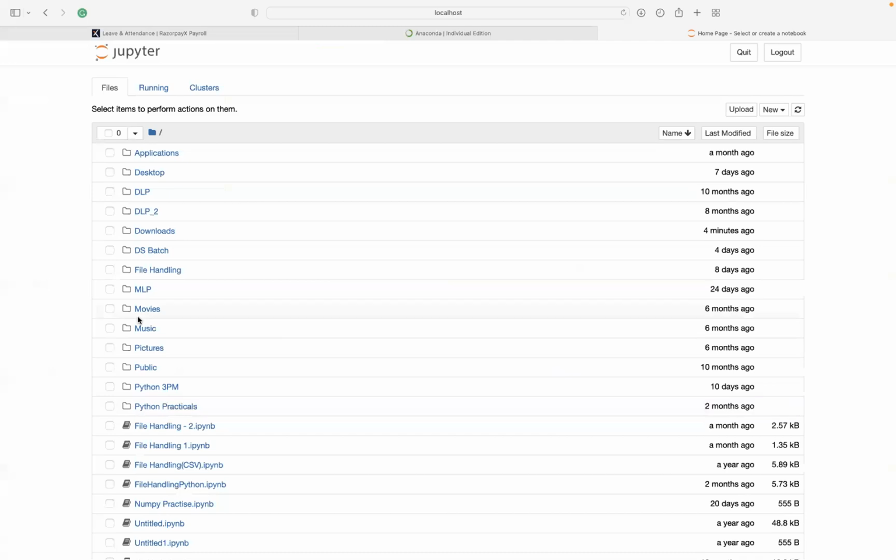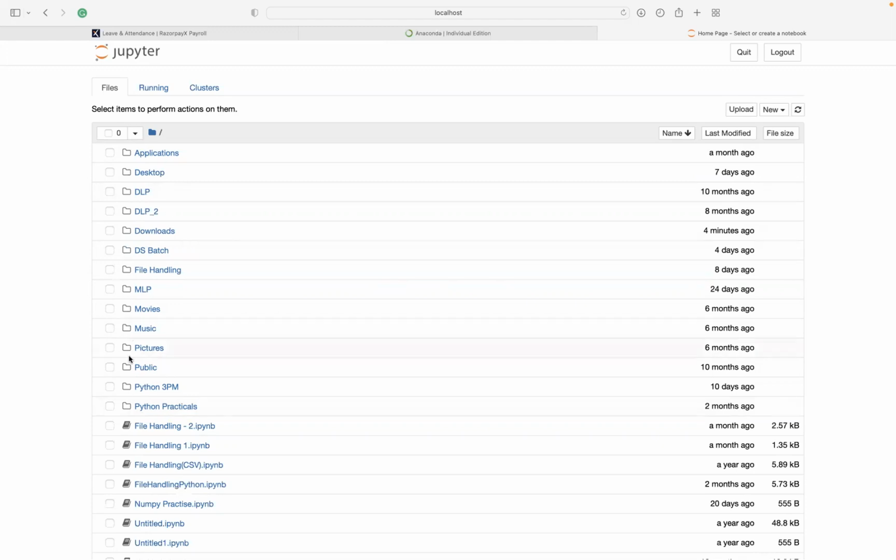First things first, we see these many folders that are available, correct? These are just directories or folders available in Jupyter Notebook. Whenever you open Anaconda and launch Jupyter Notebook again, even if your system restarts, these folders and files will be available here. They work in the same way as any other file or directory in our system does.